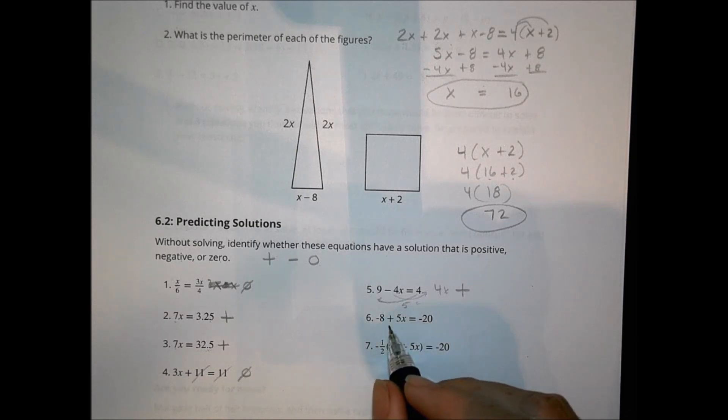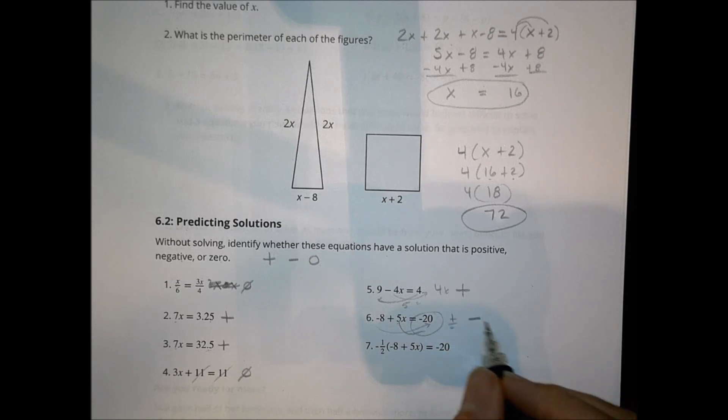For number 6, I have a 5x, and I'm going to have a negative value on this side. Even when I put the 8 over there, I still have a negative value. So when I divide a positive divided by a negative, I'm going to end up with a negative solution. And the same is true for this one as well. Even though I distribute this out here, I end up with a negative, but I end up with a positive value. And so when I do a negative divided by a positive, I have a negative in this case.